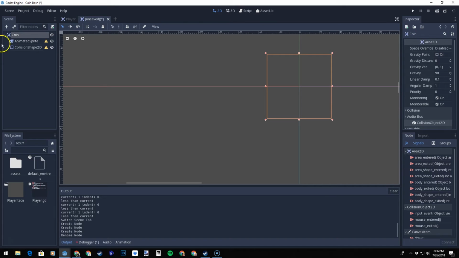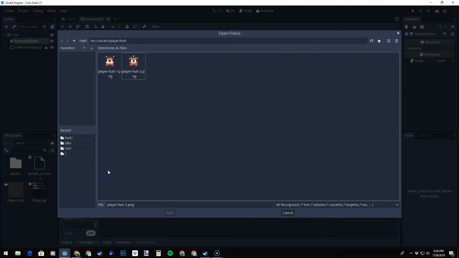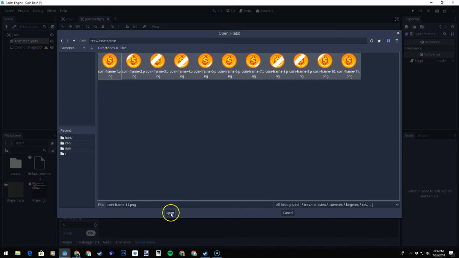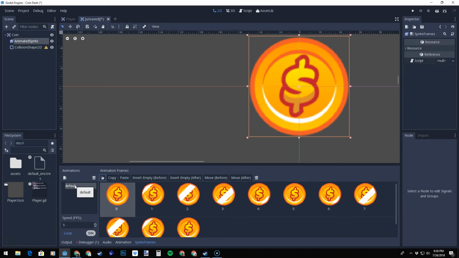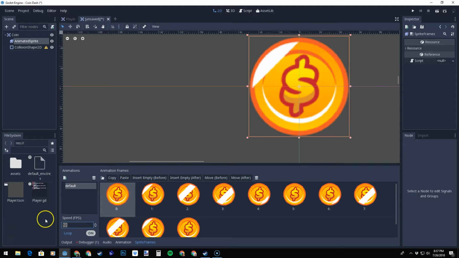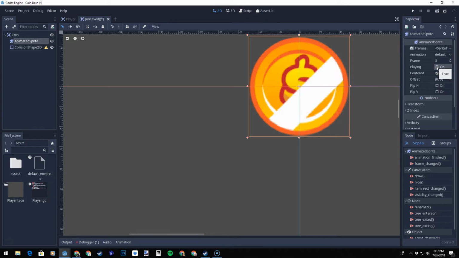And for the animated sprite, we're going to go frames, new sprite frames, and we're going to add a whole new animated sprite set, and this will be for the coin. So we're going to go to coin, there we go. And we don't need to name this one because there's only the one animation with the coin. And we can set the speed. We can make it flash as quickly or slowly as we want. We could say 12. And when we play, oh, I don't like that. It's going to give you epilepsy. Maybe we can slow it down a little bit. Yeah, it's a little better. Cool. Alright, so we have a shiny coin.